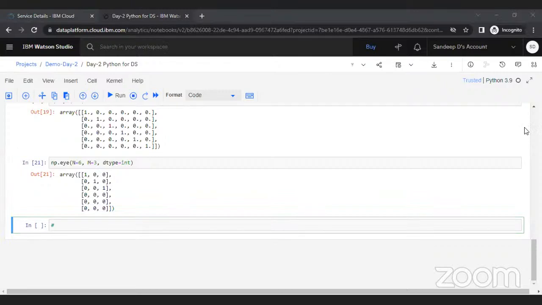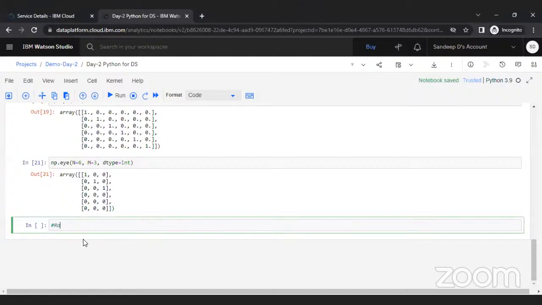We have three different types of random functions: the basic rand, then randint, and then randn. So here we are starting with random functions.